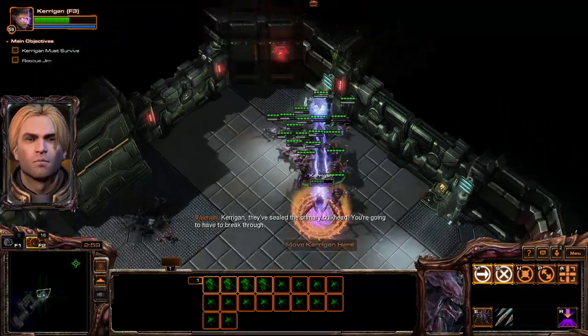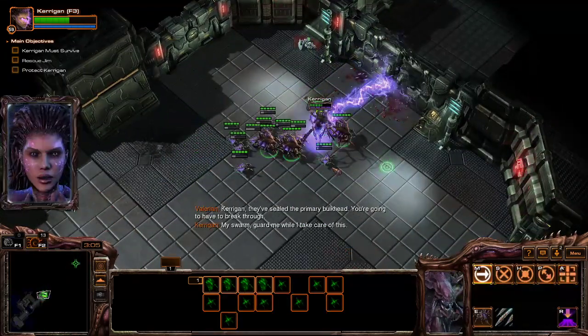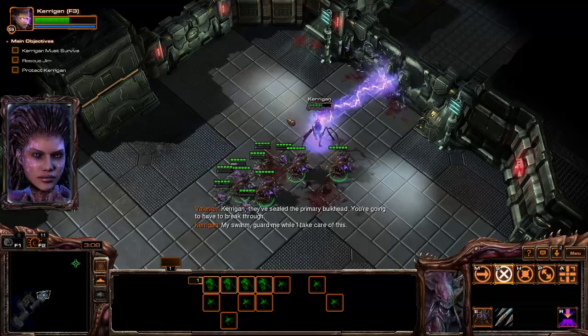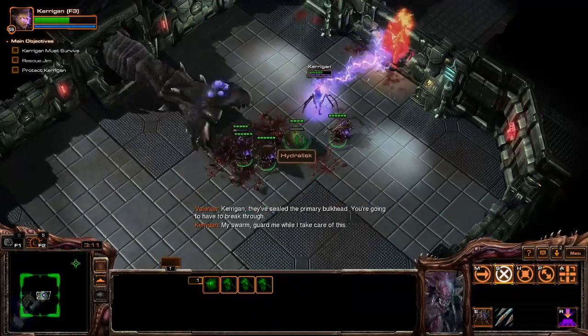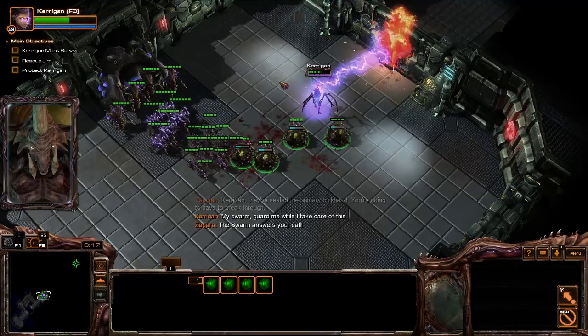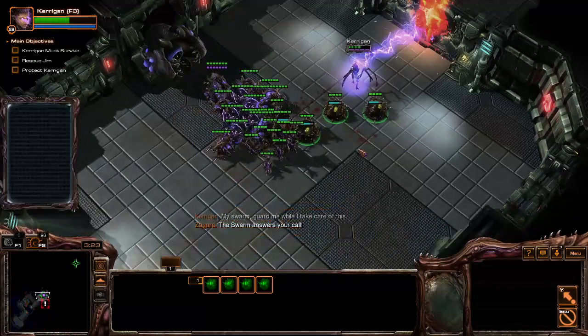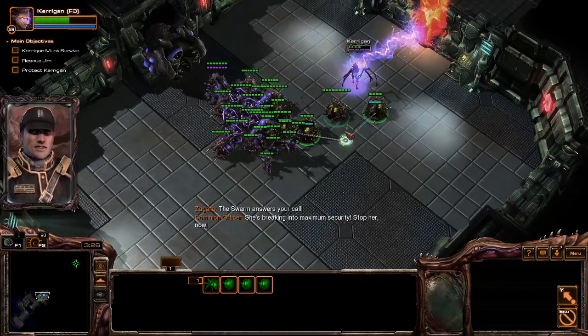Bulkhead, you're going to have to break through. My swarm, guard me while I take care of this. The swarm answers your call. She's breaking into maximum security. Stop her now!